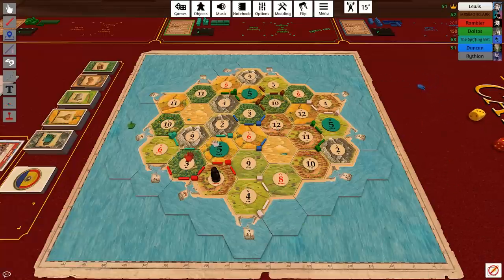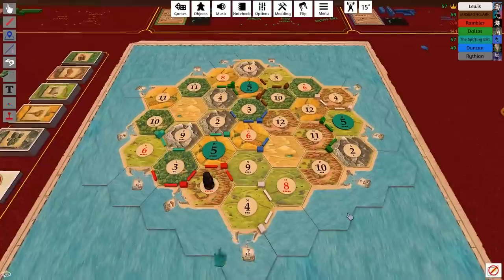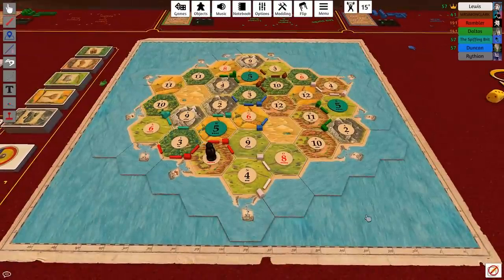Five. Ooh, I get a fucking sheep again. Fuck. Is anyone in need of a sheep? Are you joking? I've got so many. I've got a bunch of sheep as well. Okay, I would give a sheep for an ore. No, that's a terrible deal. Are you listening? Yeah, I'm listening.